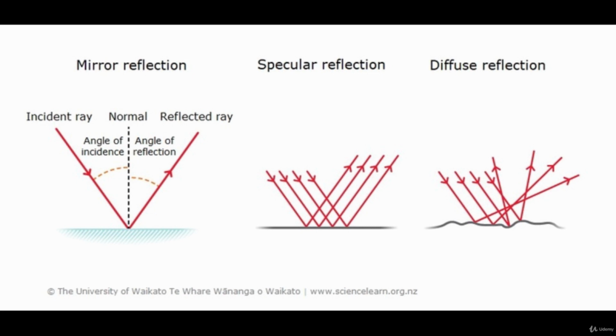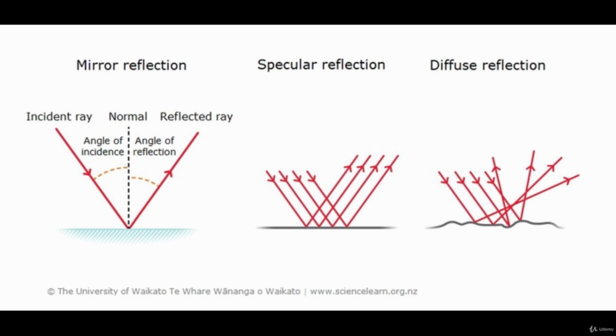So why is this? Why do we even need to know this? Well, you can see that we have a specular reflection, which you can just see as a very smooth object, very glossy. But we also have a diffuse reflection. And you can see that in the diffuse reflection, the surface is quite bumpy. This also causes a different kind of light, and causes the light to be perceived a bit differently.